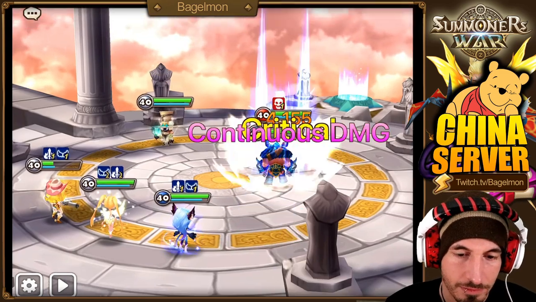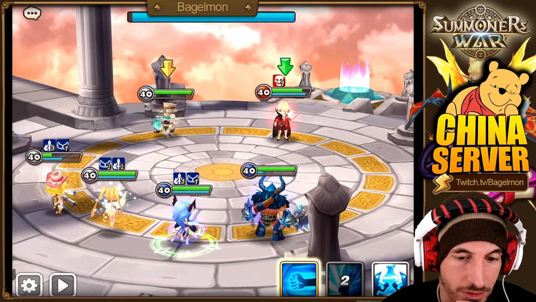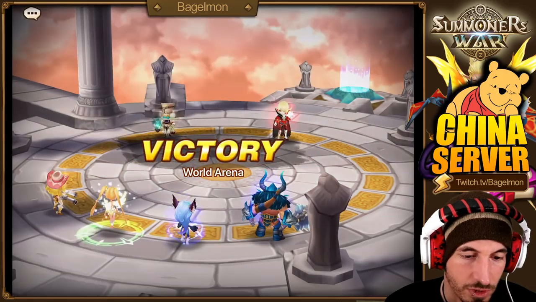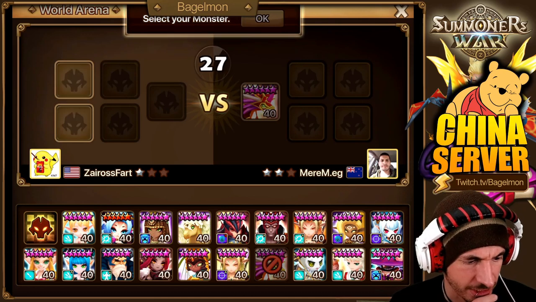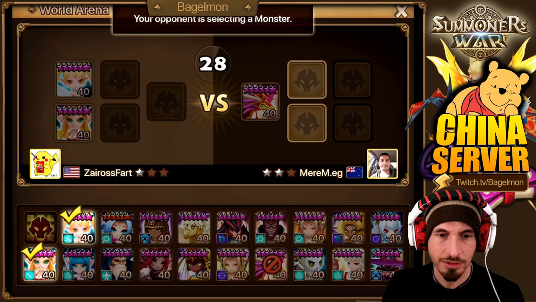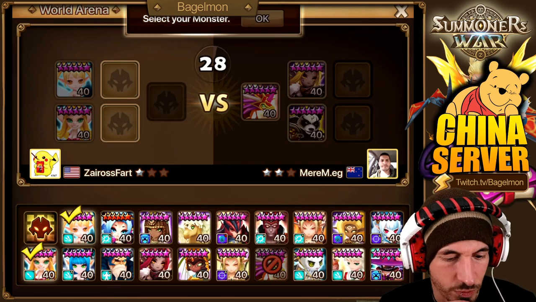Okay. So runes matter. I don't know if you guys knew that. Runes are important. We really need to build that Dark Cat, though. Perna first? Really? Perna first? In 2020? It's a weird first pick. That is a weird first pick.